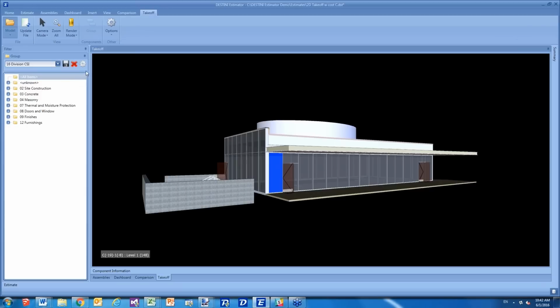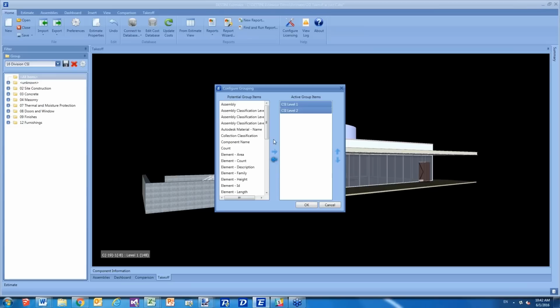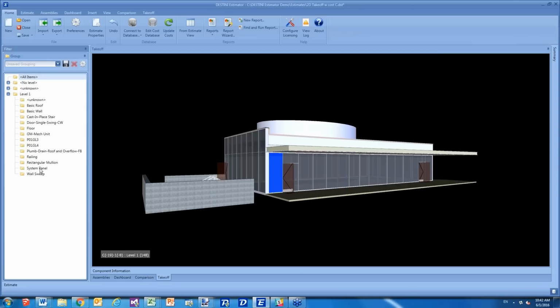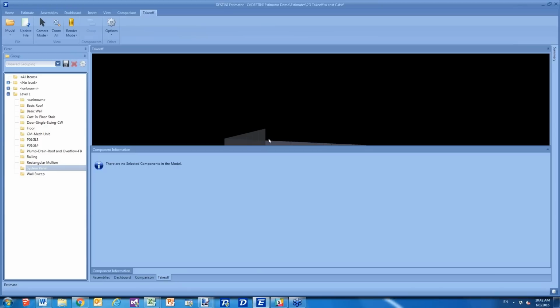And so if I wanted to come through, select all my system panels, for example, and make a change on their properties, I could change these values just by typing into the component information here for whatever I have selected.